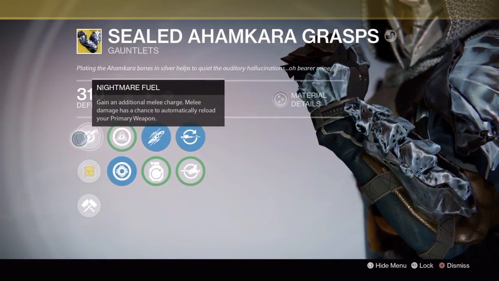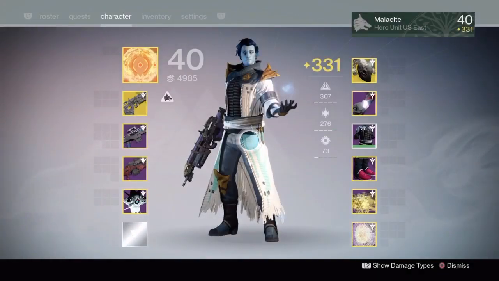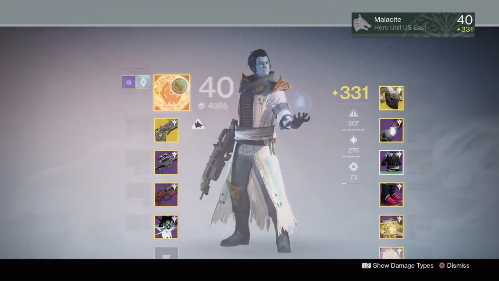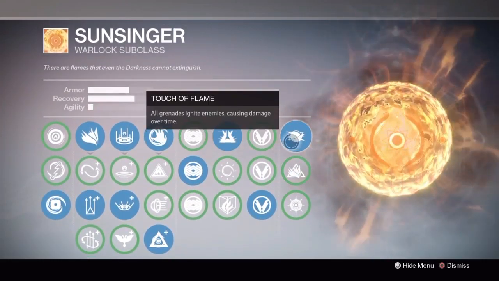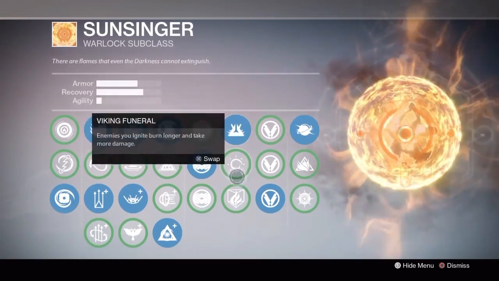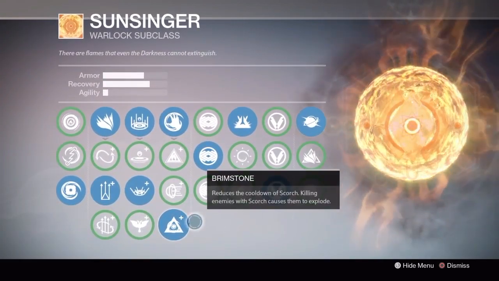So next up, I'm going to cover the Warlock. And the Warlock's actually a little more forgiving in that all three classes are pretty viable. However, I would strongly recommend Sunsinger or the Stormcaller. With the Sunsinger, you're going to want to run Touch of Flame for sure, just for a little bit of extra damage. The other two abilities aren't that relevant. Radiant Will or Sunburst would be my suggestions. I don't recommend Viking Funeral.